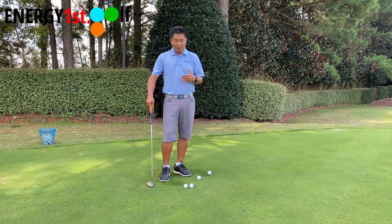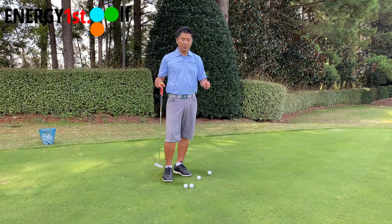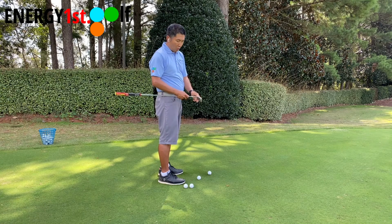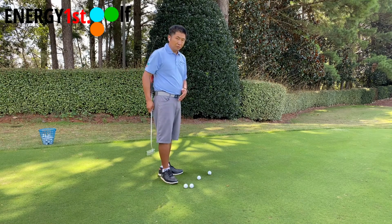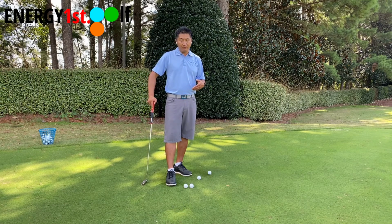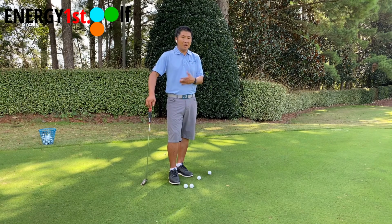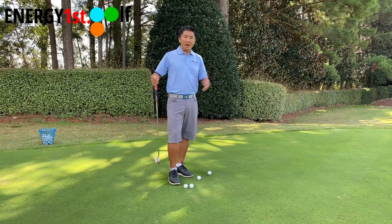All right, so those are the things. Like I say, from the front, you're dealing with shaft forward or shaft in the center, lined up with the face. Those are two different categories. And from here, you're dealing with the shaft that's somewhere over here, in the middle here, or extremely heel at the end of it. So you're dealing with those two principal areas. Now again, putting is one of those things. I have seen people putt every which way. But from a teaching system perspective, which is Energy First, Impact Later, Energy First Golf, we want to give you the standard first. At least you have somewhat of a guideline to go with.